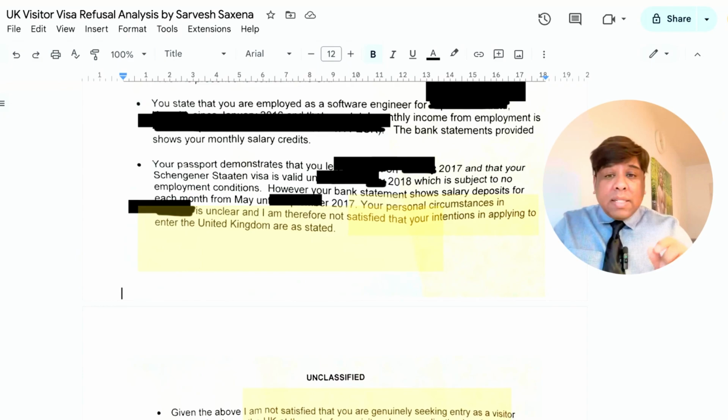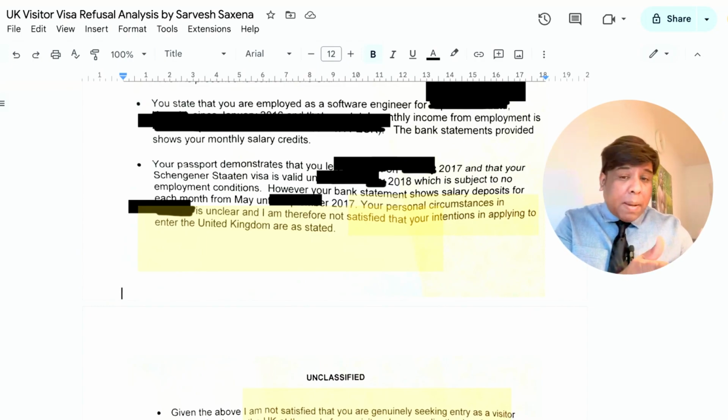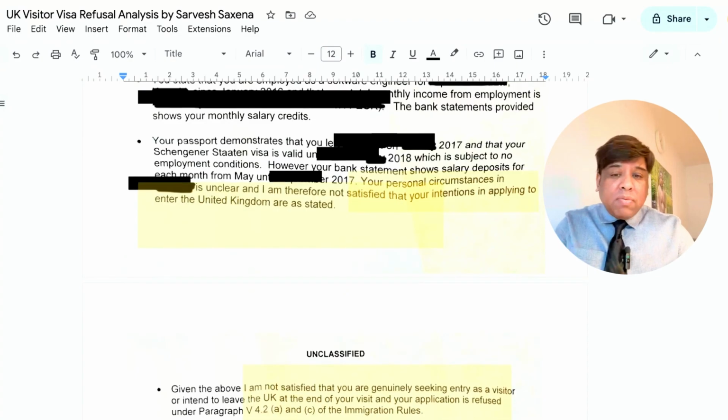as a result of which the visa officer felt that there was a red flag, that there is no economic stability and no consistency of income, like a salary coming at the end of each month. Because prior to the UK visitor visa application, there was money coming in, but during the Schengen visa, there was no money coming in, right? So that is one reason.